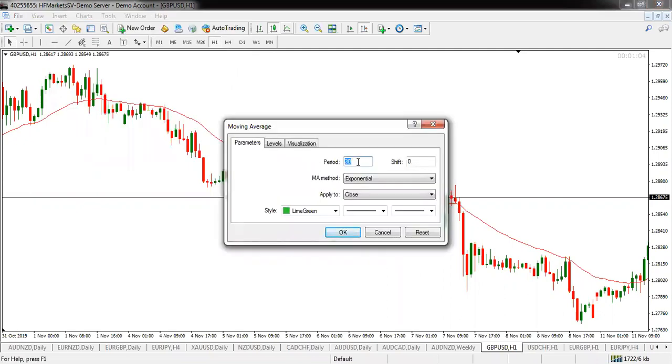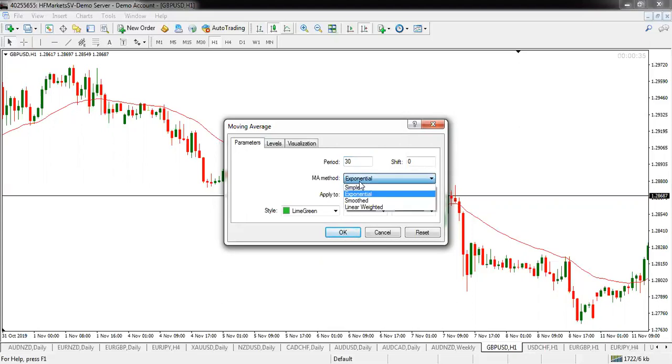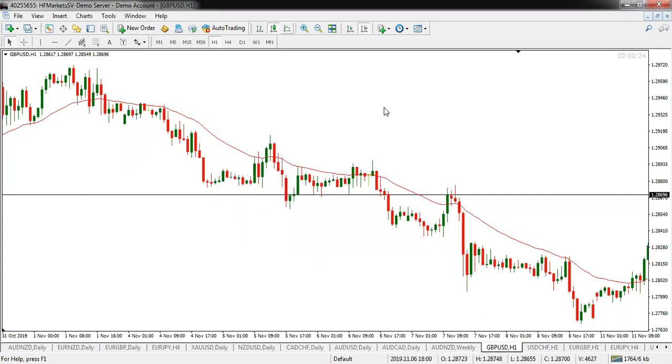Now here you can set the period. You can see people use different values. For those of you that are already going through the books, you see a lot of recommendations. Another person will tell you they use 200 EMA, another will tell you I only use 15 EMA, another will say I only use 8 EMA. Use anyone that is okay with you. Over time you will know what works for you. But here, stick with 30 MA. Set this to exponential. Yours will most likely be on simple, so set it to exponential, and once you click OK, it will pop up.